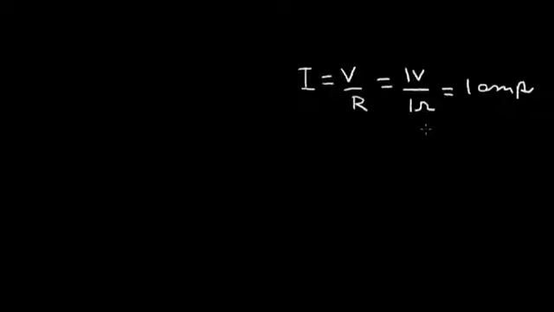So in this video, I wanted to use k ohms instead of ohms. So that will give us current in terms of 1 volt divided by 1,000 ohms, 1 k ohm, equals 1 milliamp. Now, a milliamp is a thousandth of an amp, but it is a unit that's much more useful in electronics. So let's now talk about voltage dividers.